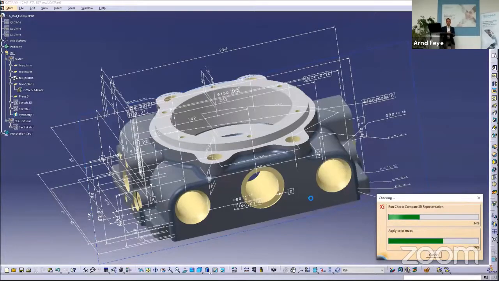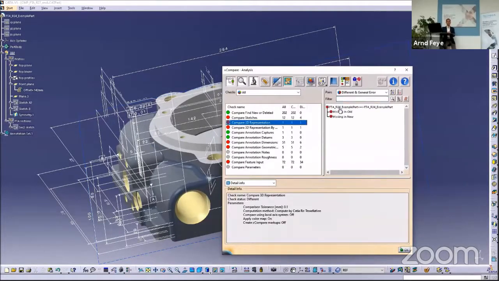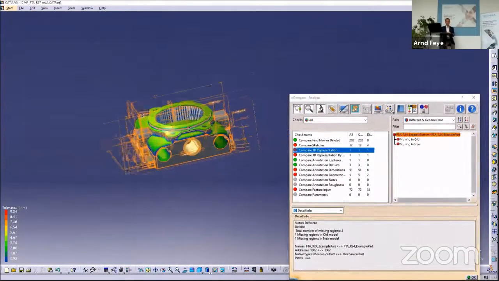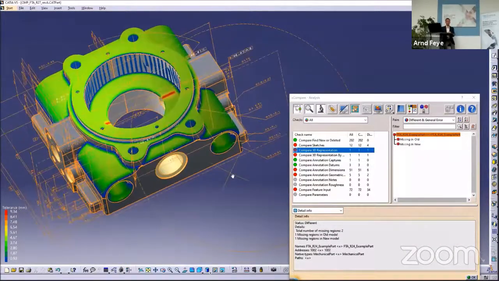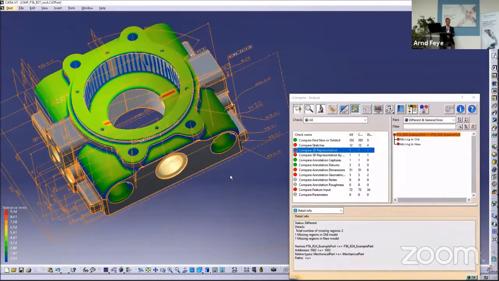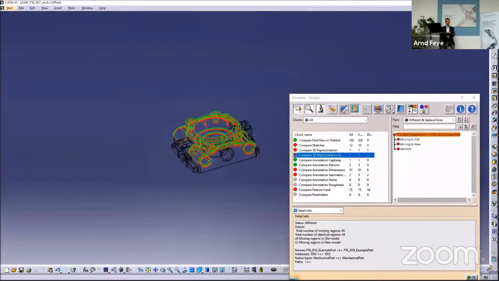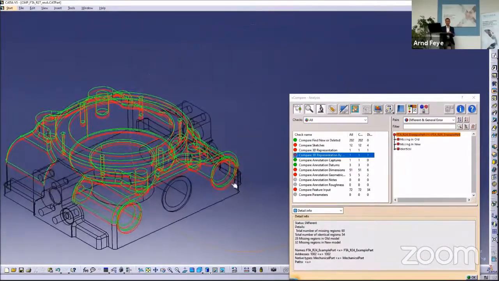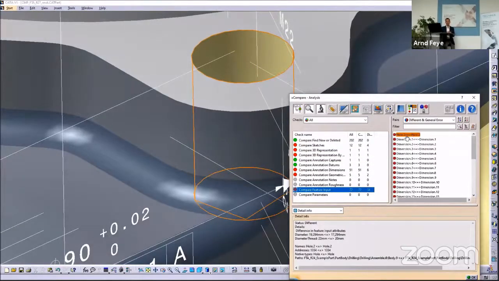We start the xCompare. Several checks are performed. And let's start at the beginning now, looking at the geometry, at the shape differences. Here we see the model. There are certain changes in the color map visualization. So green and blue are areas where you have less material differences. Or you can do it in a wireframe mode, where black lines, curves and edges are showing you identical curves, and red and green are the modifications.